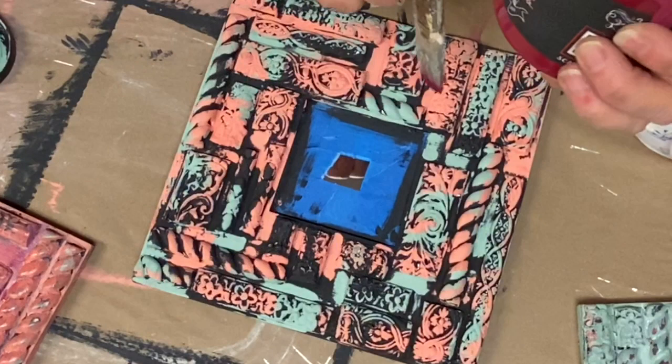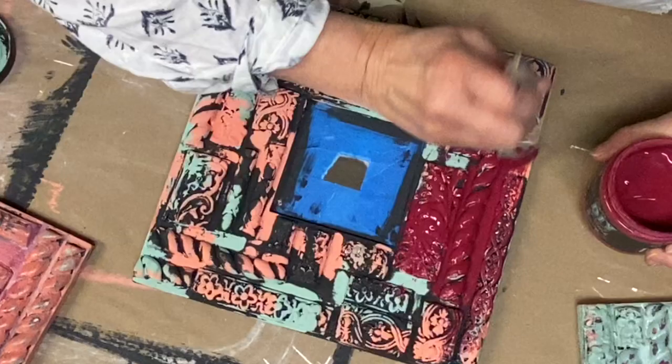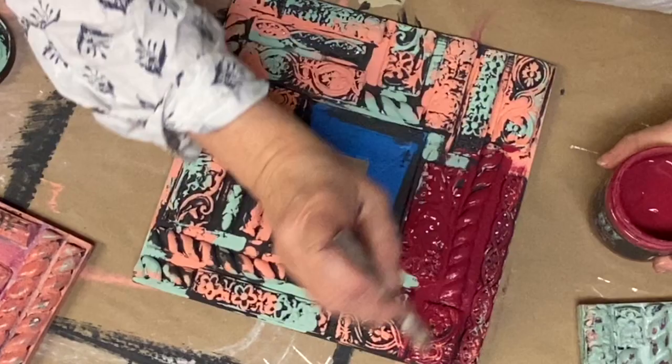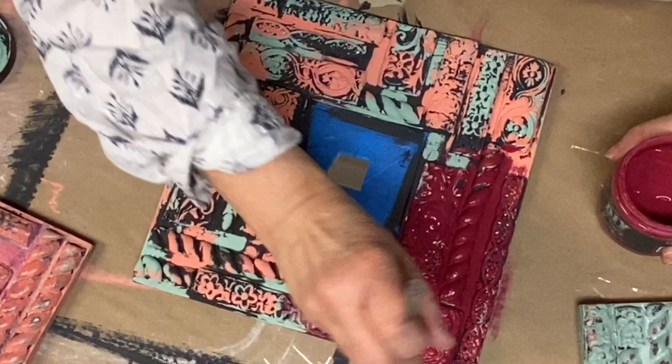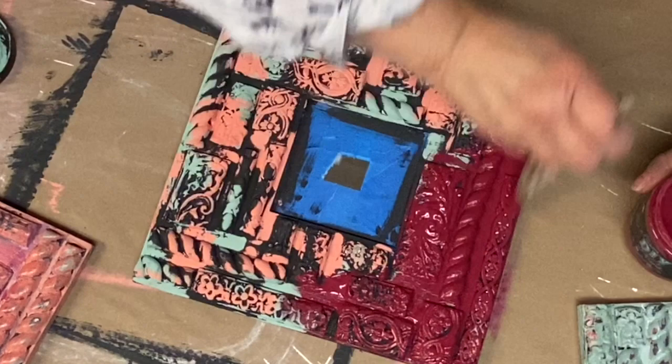This is DIY Kissing Booth. It is the coolest. It's hot pink and it's beautiful. I'm going to now layer this color over my whole piece. If I miss a little bit between or in these cracks and crevices, that's okay. We're not doing anything perfectly perfect here. We do want this to appear very aged and fragmented, and we want it to have lots of interest and texture.